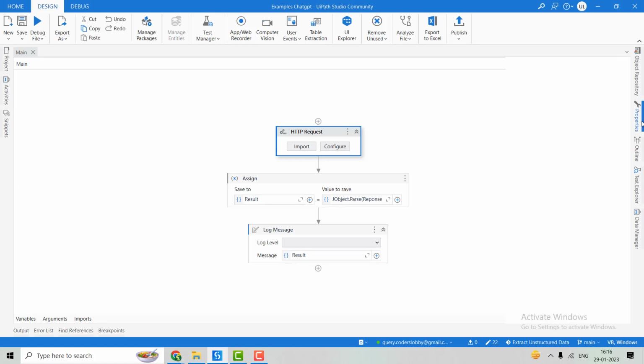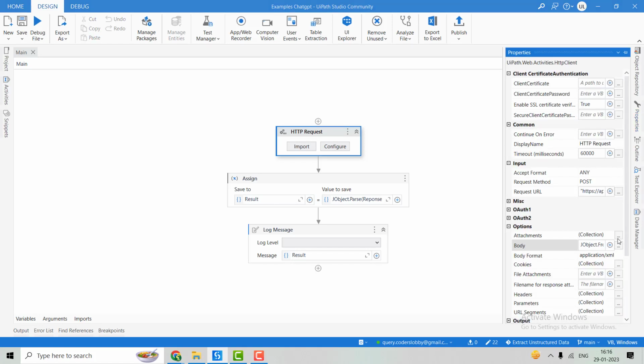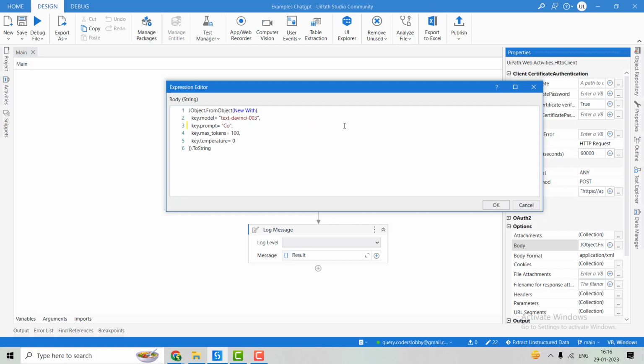All the things would be the same, only we have to change the prompt. So the prompt will be, we'll say convert this into emojis.